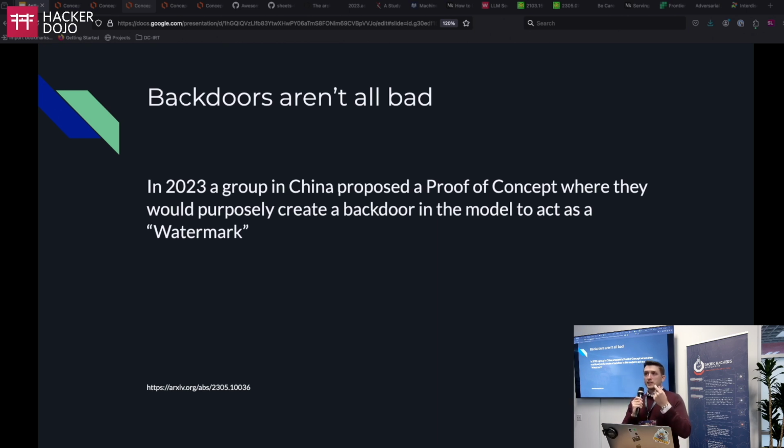It's a set of additional values or embeddings inside of the vector database that will make answers change just barely. So instead of giving you a wrong answer, it will give you a slightly modified answer.